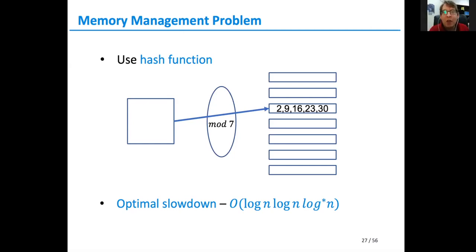Exactly, that's correct. Logarithmic running time is very fast, and log log is even faster, and log star is kind of the ultimate of that. It counts how often you can iterate the logarithm until you get something that is less than one. Once it is less than one, you can apply log one more time, then it becomes negative, and then you cannot apply log anymore. This grows even slower than log log, so it's a really slowly growing function, almost as slowly as the inverse Ackermann function that is also sometimes used in complexity theory. So anything that is log star is much, much faster than running time log or log log. Thank you.